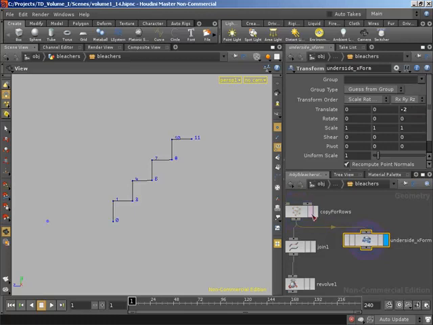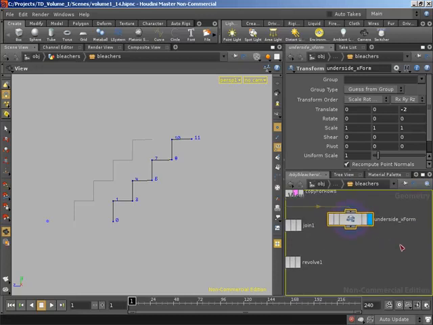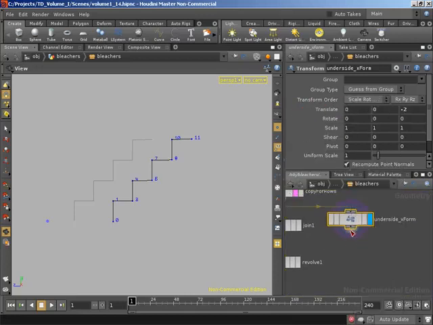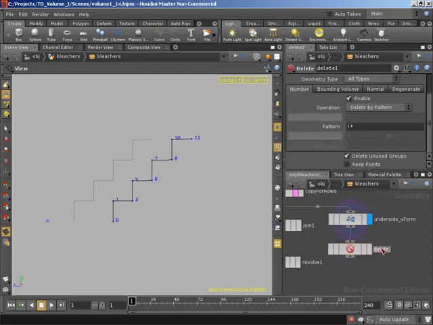And if I template our original, you can see that that's going to give us that thickness that we were looking for. We've got this top primitive that we need to delete, and obviously the point that we need to move up. So let's do that now. I'm going to right click on the output of our underside transform into a delete SOP, and I'll rename this to delete end primitive.